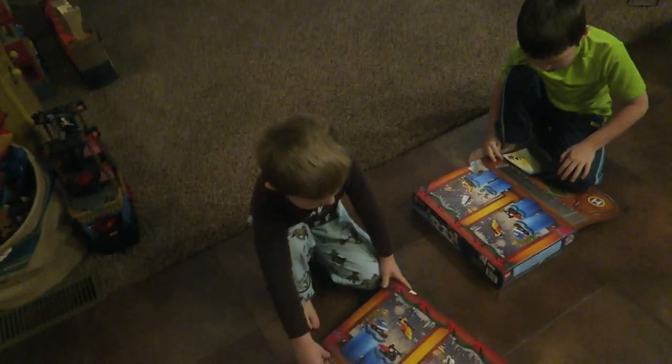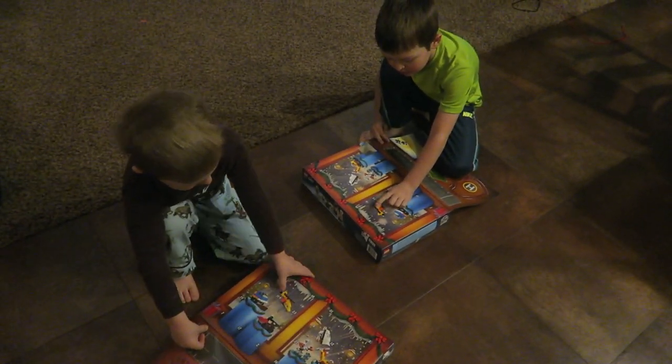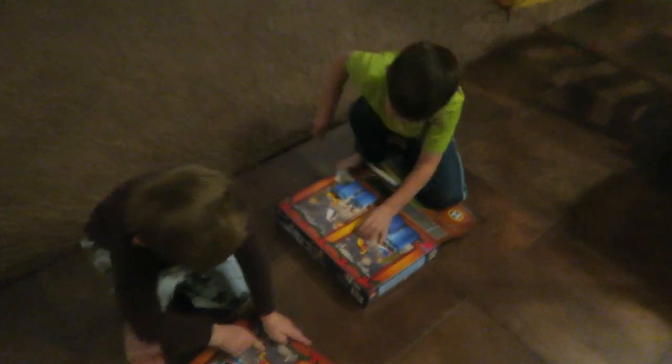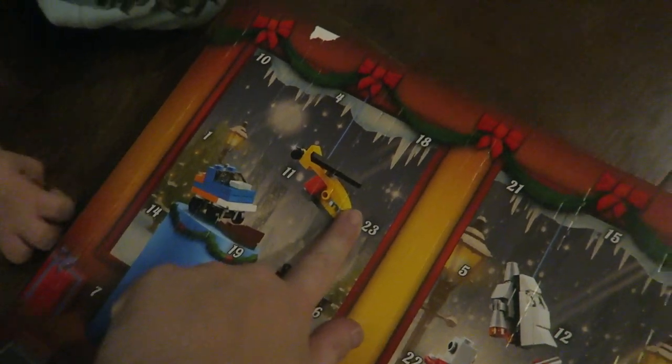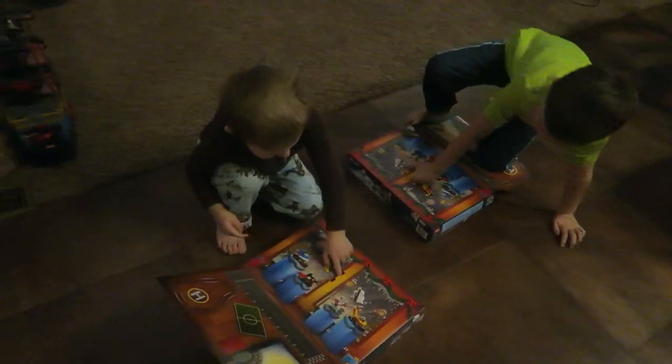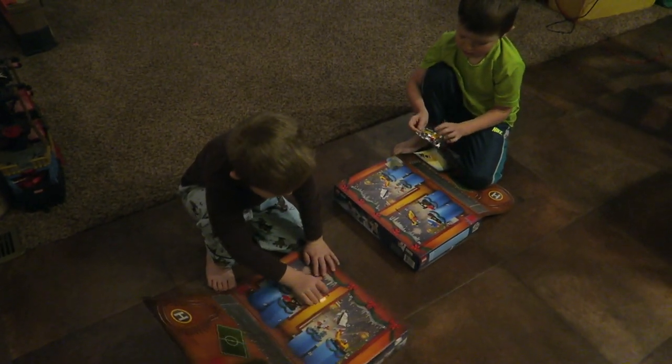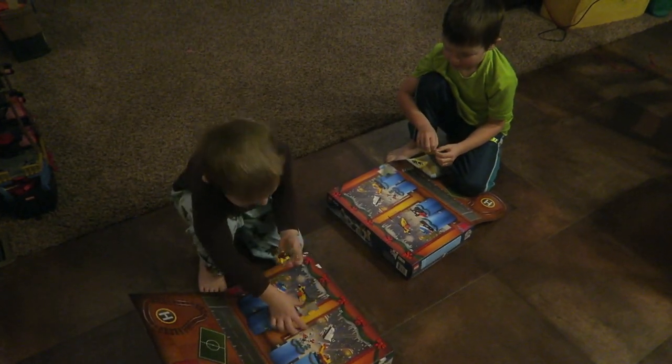23. Right there by the tip of the helicopter's head. Yep. Nope, Coy. Right here. Got that. What is it? Is it the helicopter? Yeah! Well, look at the little flap. It'll show it to you. Let's see, Coy. Yeah, it's the helicopter. Oh. Sure enough. Cool. Now we gotta build it. Isn't that just the cutest little helicopter? That I built.